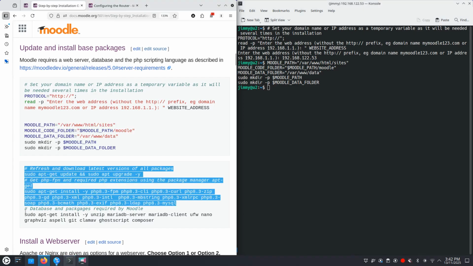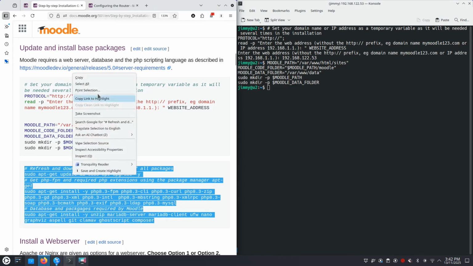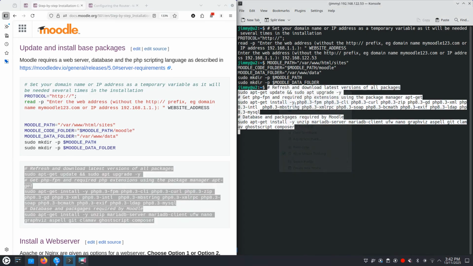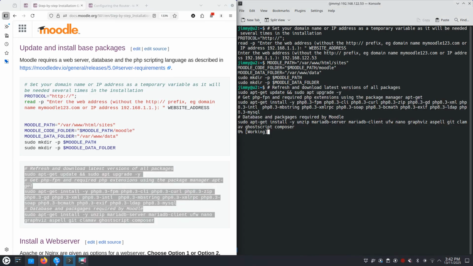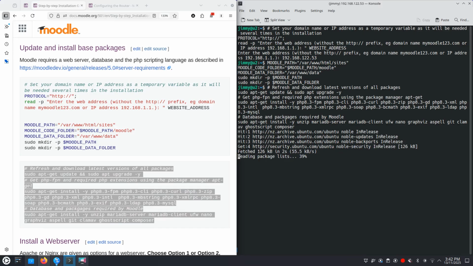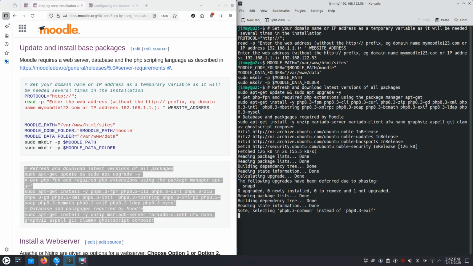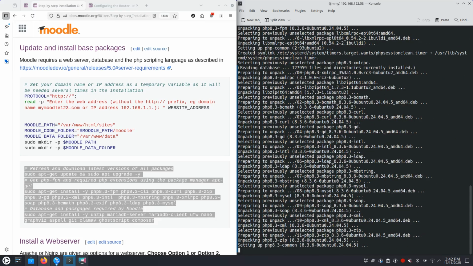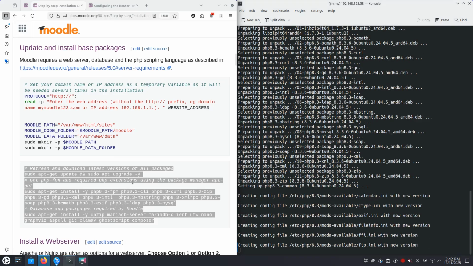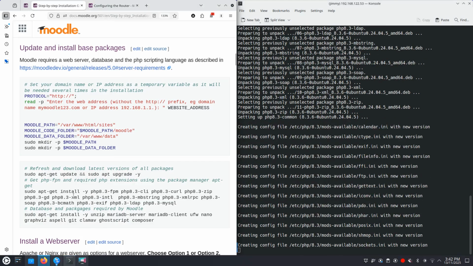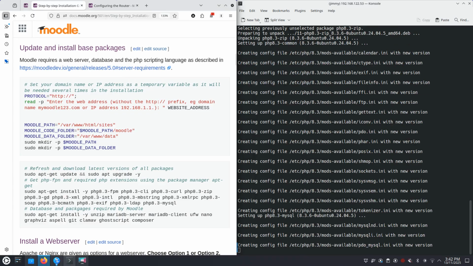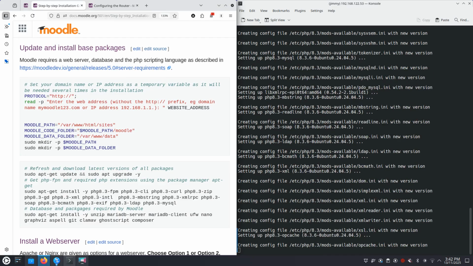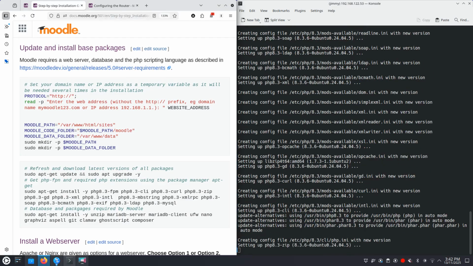Now this is Ubuntu, so we'll be using the package manager apt-get, and here it is. We're going to paste that one. It'll take a few minutes. The first thing it's going to do is run through the apt-get update and upgrade with Y. I've already done that, so it's going to be quite quick. And then following that, we have to install PHP. You can see it over here. PHP 8.3 is being installed, and I'm installing the FPM version.